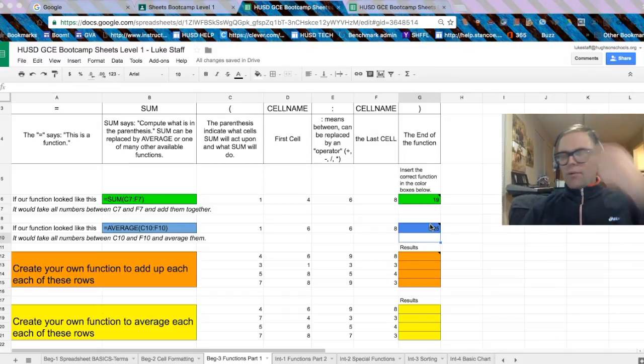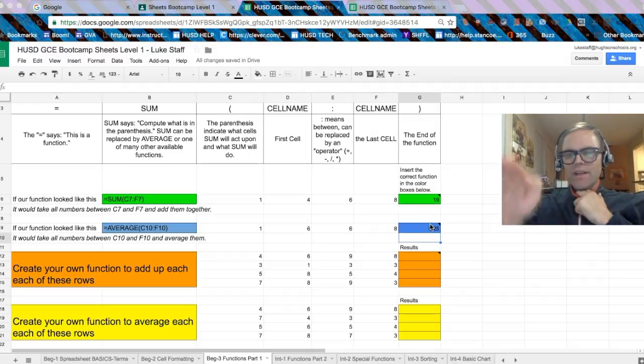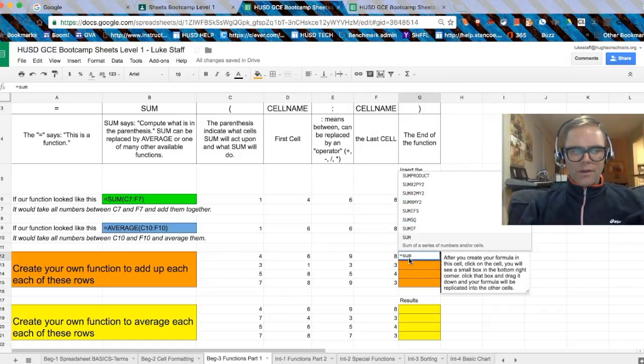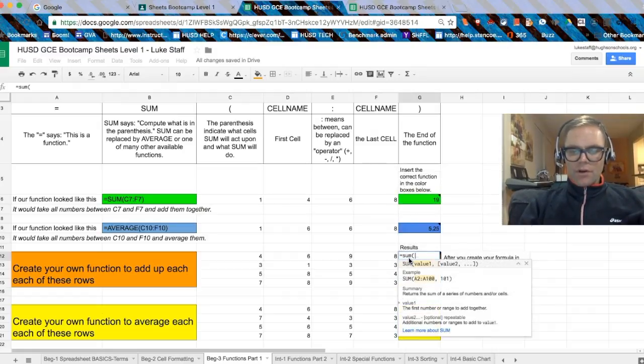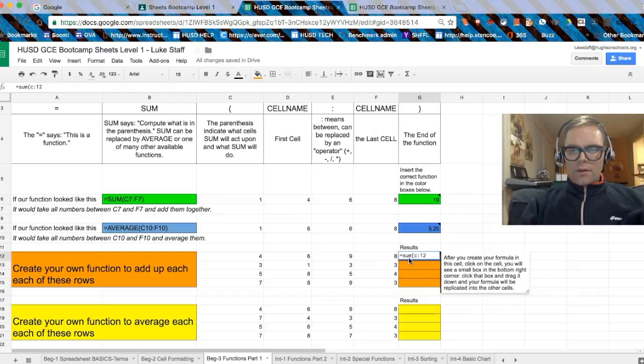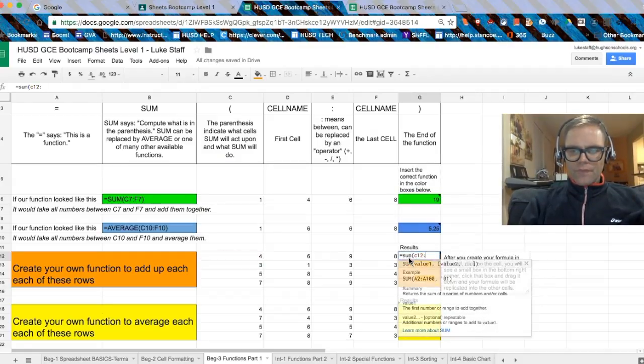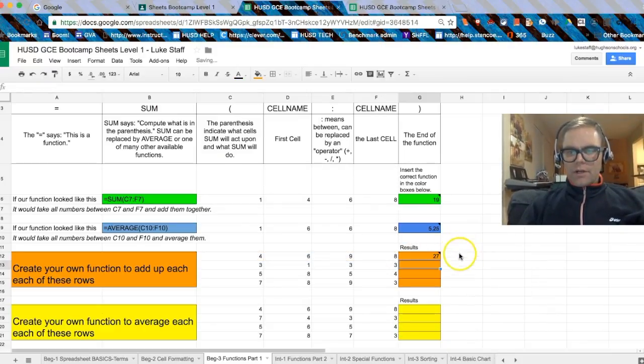Okay, so now we're going to duck right down here where we've got several rows of data at the same time. Just like before, here in this particular row, row 12, I want the sum of C12 through, so again, colon, F12. Keep trying to throw that colon in there. And I'm going to close the bracket and hit enter. And again, you can see here when I click on this little cheat sheet, I've got a sum of 27.